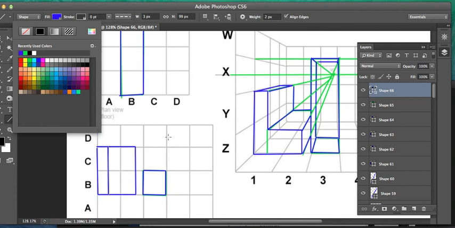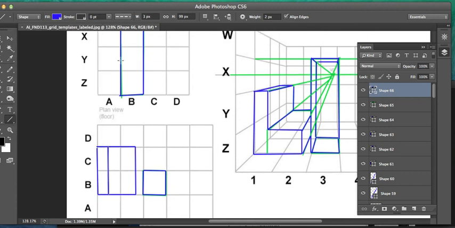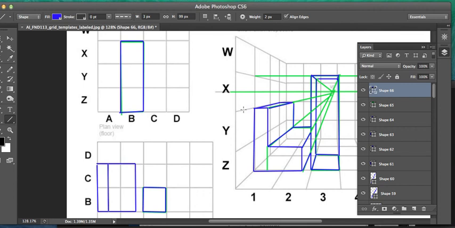And then we can come back to the elevation. Let me get rid of that here. And so we can see it goes up to the line between Y and X. It starts in B. It goes back to the line between C and D. Notice I didn't draw the line here because this object's in front. We don't see that behind here unless this is transparent. We're treating this as opaque.